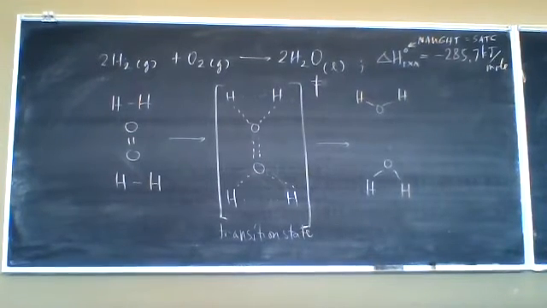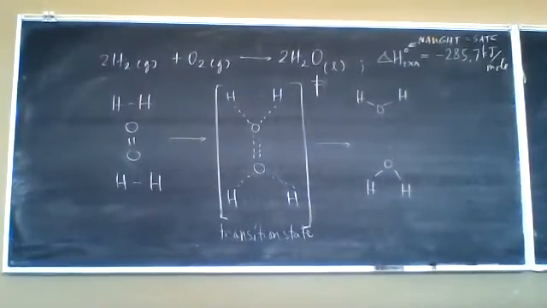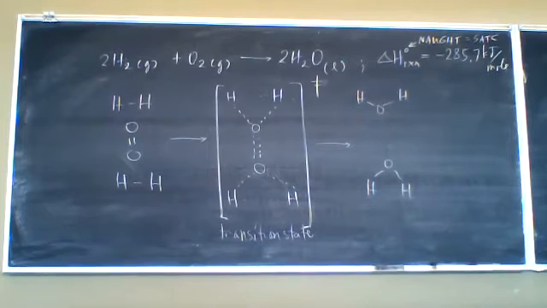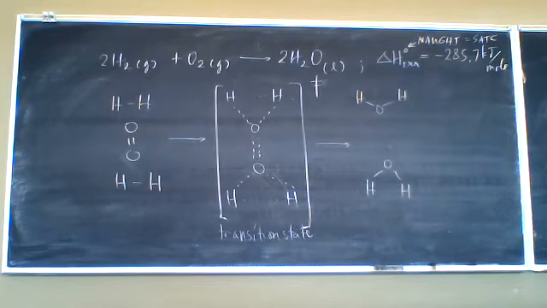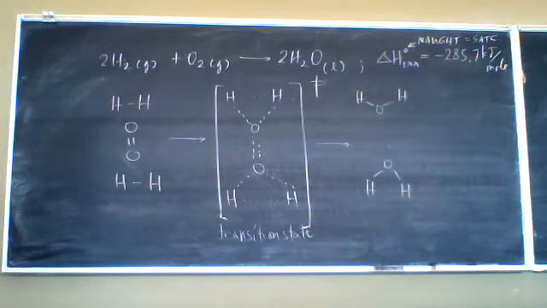We had given enough energy, but also enough particles with proper orientation that we were able to make water at that temperature. This happens all the time because what they were trying to approximate for us was the temperature of a lightning strike. And so in the sky along a lightning strike, water molecules are formed all the time, but of course the temperature is close to 3,000 degrees Celsius. So here on Earth, we don't see this happen very often. And the main problem with water not forming from this particular reaction has to do with the fact that we don't get the proper orientation very often. So energy and orientation are necessary. Dropping a glass, whether or not it breaks, having hydrogen and oxygen combined to form water.